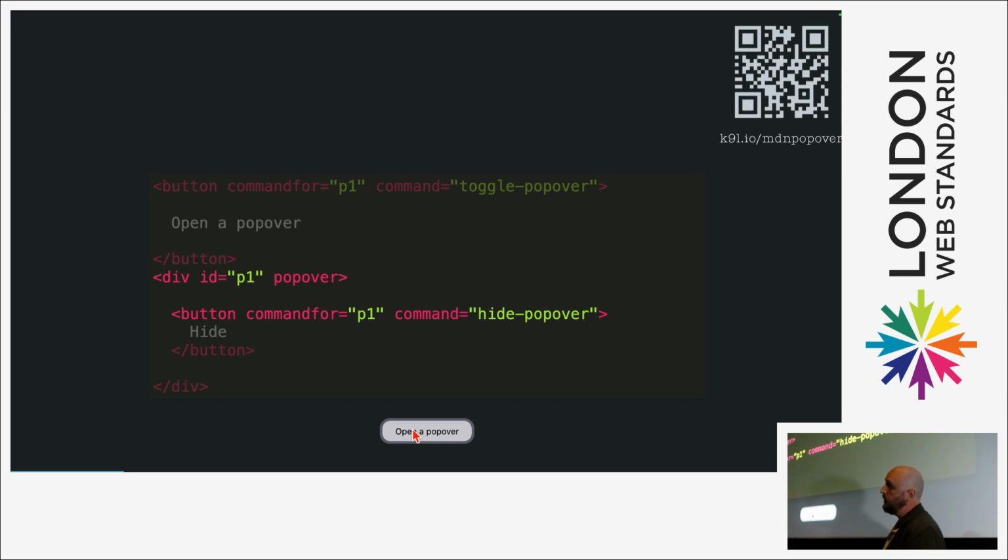There is a separate proposal being worked on called reference target, which will enable you to expose which elements inside of your shadow root can be referenced by using the host element. So if you were to imagine that this popover was instead a custom element with a shadow DOM, it could have a delegates down to the inner button, for example, and then you can do the mapping that way. Hopefully that answers that question.